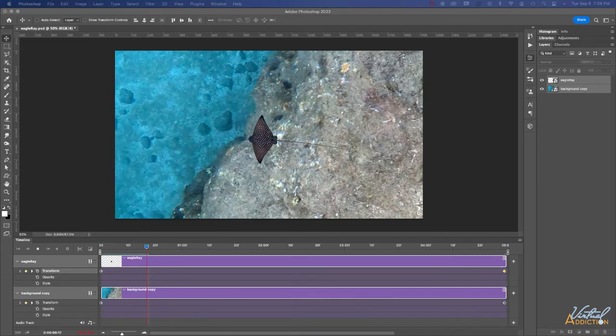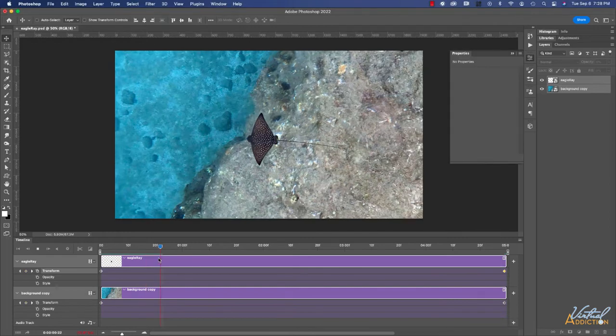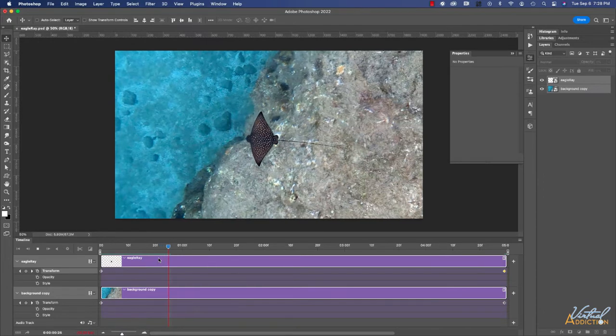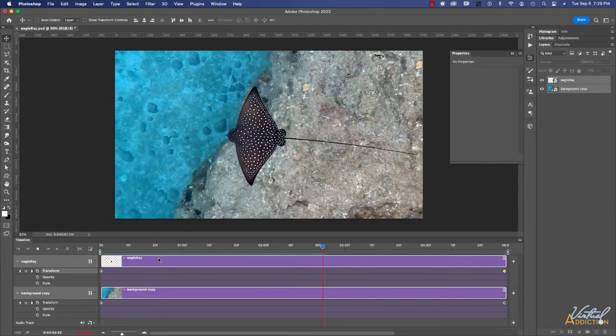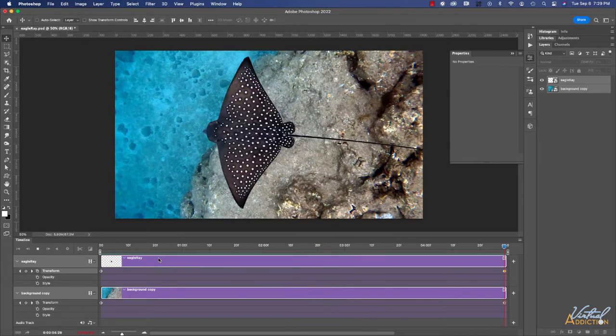This will allow us to create more of the parallax effect. When we scale the elements in opposite directions, it will intensify this effect. Since I made a change to the animation, Photoshop will need to re-render the animation out before it plays in real time. I'll just speed through this part of the process to save time.